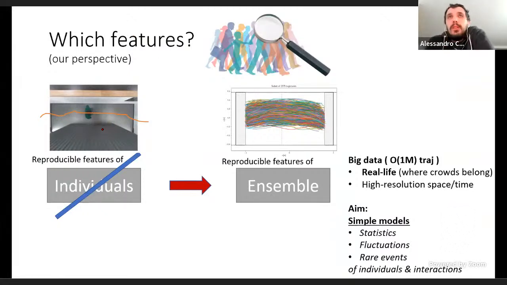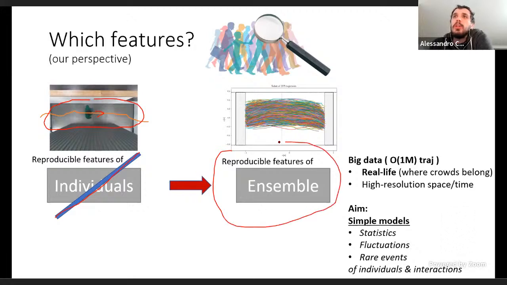Now, imagine that we are considering, for instance, one person crossing a corridor, and we want to model this behavior. Well, I think we can easily agree that it would be almost impossible, or practically impossible, to come out with a point-wise model, some sort of ordinary differential equation that, point by point, would reproduce the exact trajectory of this person. So reproducing features of specific individuals is probably something out of the game, especially if we want to be quantitative. And so the take that we have on the problem is, again, aiming at reproducing features of the ensemble, so statistical features of the crowd system.